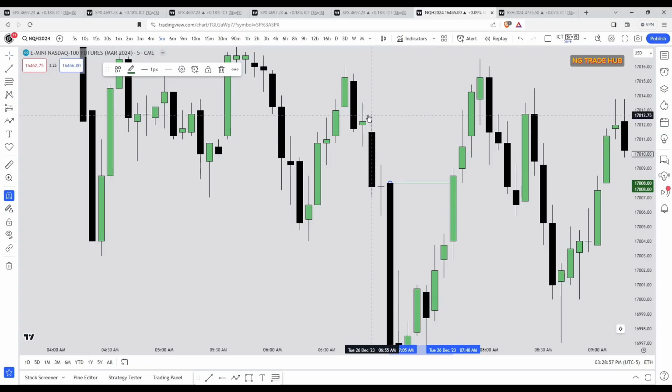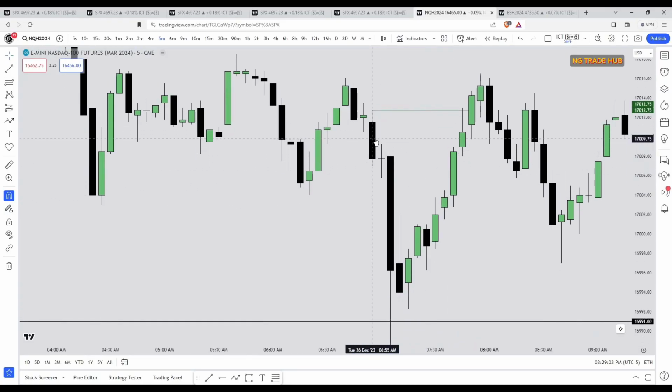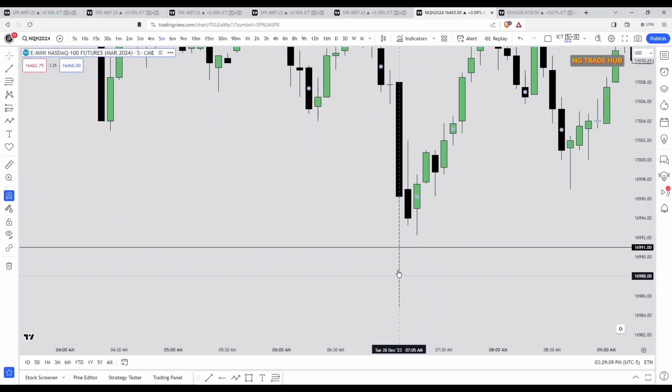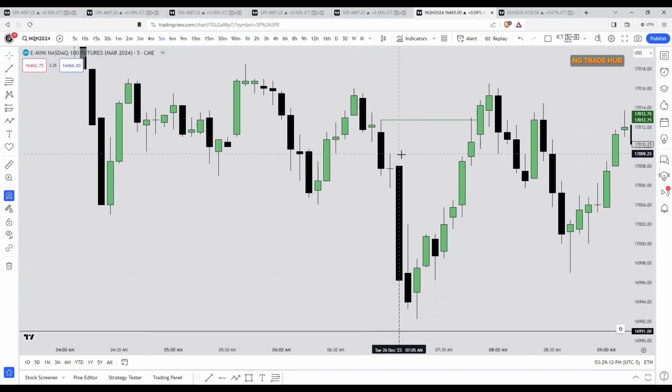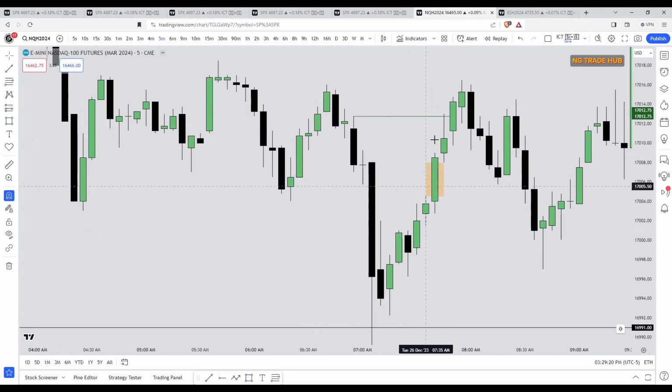So I would need for price to close above this down close candle. I look at that as the start of the consecutive down close candles. So we have 1, 2, 3 down close candles in a row. I don't count that because this one went lower. So we have 3 down close candles. This is the order block. If price closes above that, which it does right here, and creates a fair value gap in the price leg from low to high. Again, it either needs to create the fair value gap in this price leg, or it needs to be kind of like overlapping up in here.